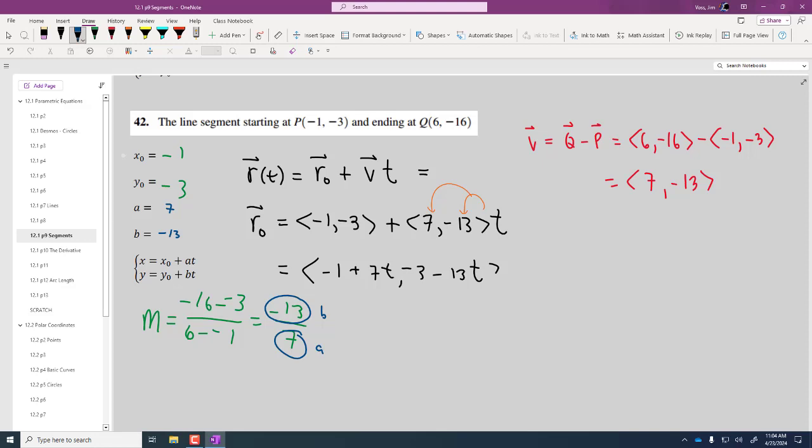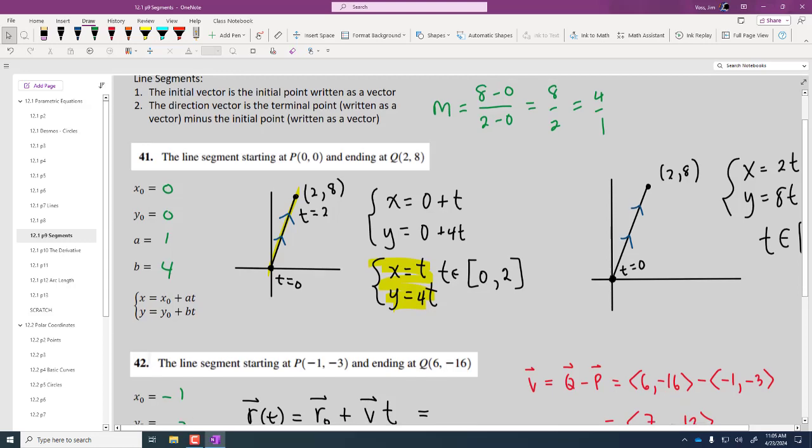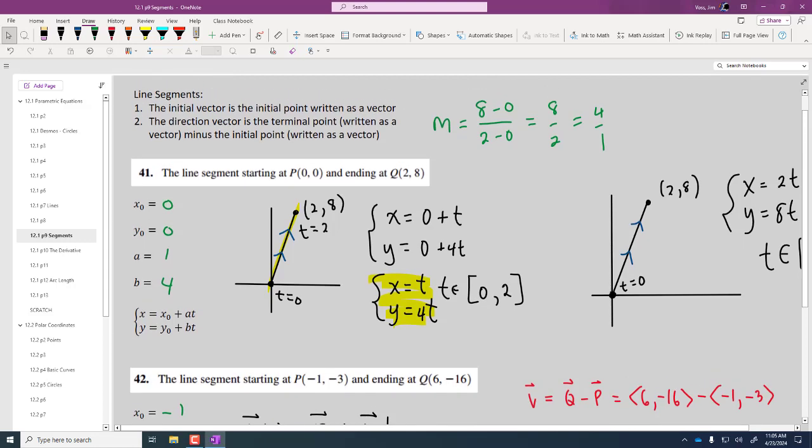Now, the nice thing about this vector idea here is that the domain is always automatically 0 to 1. If you do it with that vector technique, it's always going to be 0 to 1. If you use this slope idea, it will always be 0 to 1 if you don't reduce the slope. When we reduced the slope, our interval changed. And it changed exactly by the factor that we canceled between the b and the a. Right, we canceled out a 2. Divided top and bottom by 2, then we had to double the time interval.